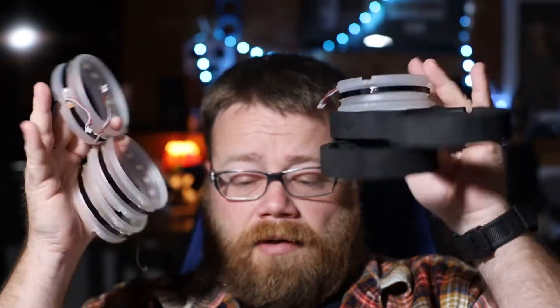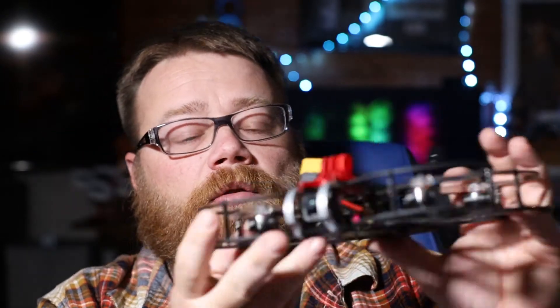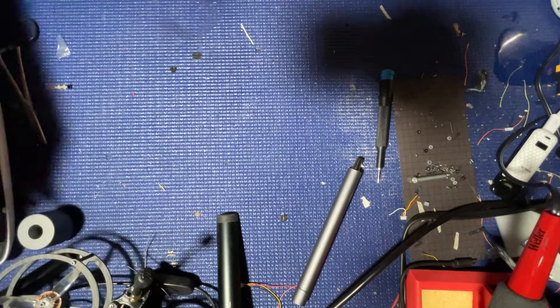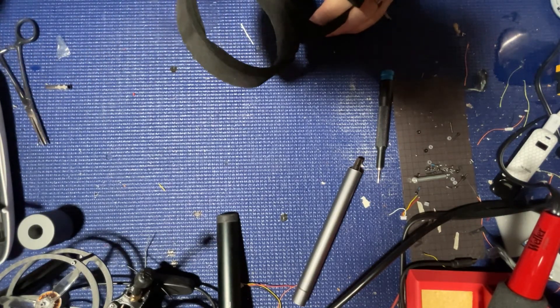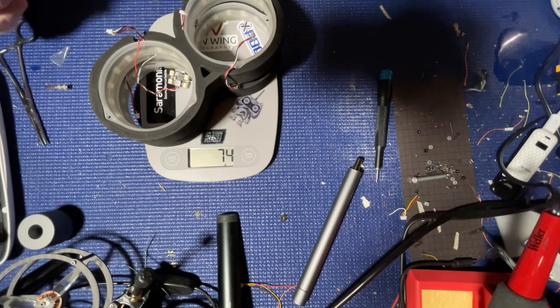And that's it. That's how you take all the added unnecessary stuff off of the Diatone Taycan 3-inch that has the LED lighting system on it. Now it looks much better, should fly much better with this setup, and it'll allow for wind to pass through. Without the roughly 74 grams of weight added to it, which was just messing everything up — 74 grams is what I shaved off.